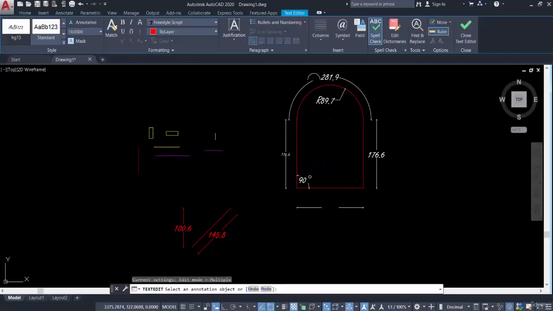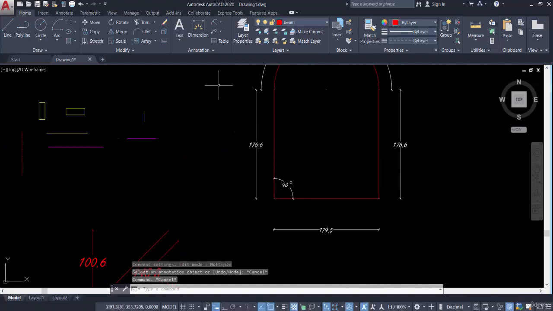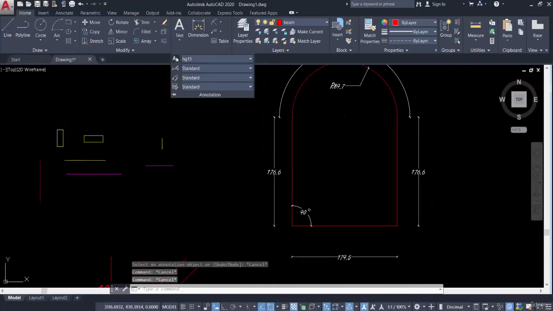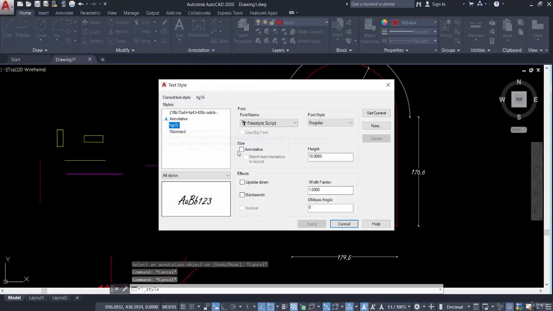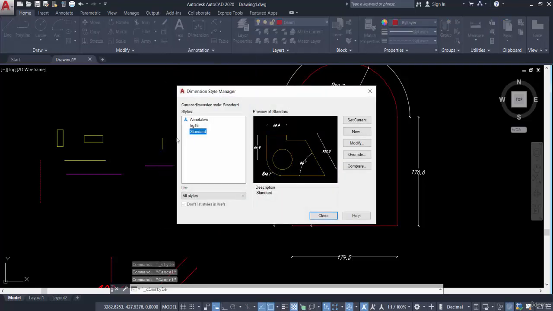Okay, we can select, for example, or close the project and reopen it to do a refresh. Okay, so here we modify the text and then we choose it in the properties of the dimension style manager.